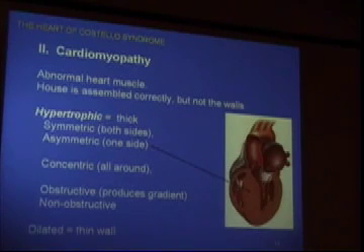The second category of heart problem in Costello syndrome really has nothing to do with structure. I want you to almost make a clean break. It has to do with this part of the heart, the muscle, and it's a fancy word called cardiomyopathy: heart muscle disease, abnormal heart muscle. The house of the heart is assembled correctly, but not the walls.